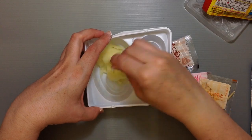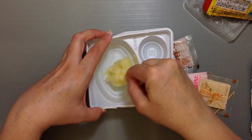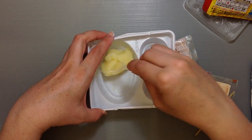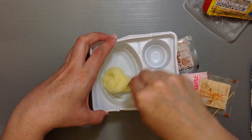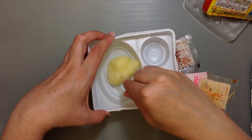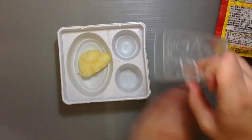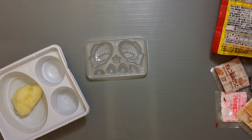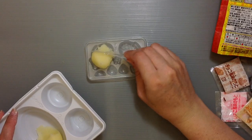It's definitely getting to be this kind of weird consistency. You can see how it's getting sticky. How strange. Oh, it's so weird how they do all this and make these things. I almost don't really want to know what they are made out of, because when you look at it, it's a little scary. But we've got our little molds here, and I'm just going to go ahead and press these into each side.